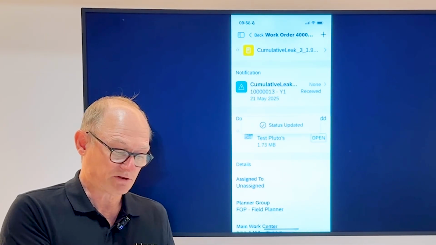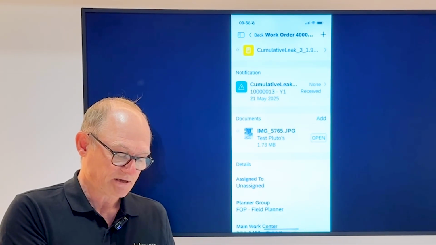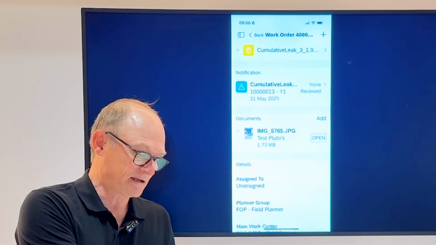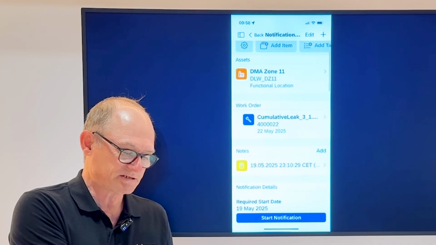Okay, so that's now the work complete, status is updated, and the work is finished. I can then go back to the home page and then progress the rest of the work as necessary. But the point is going back to the summarization of what we're trying to achieve here. From a field operation, field trigger, field event, we had notification and a call. That was converted into a maintenance order. We planned and scheduled that maintenance order, used the dispatching board to dispatch to the field.